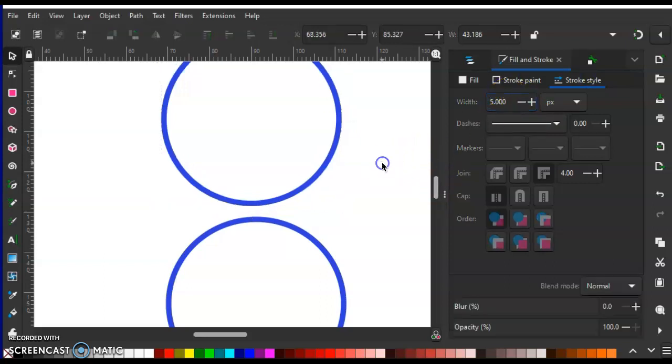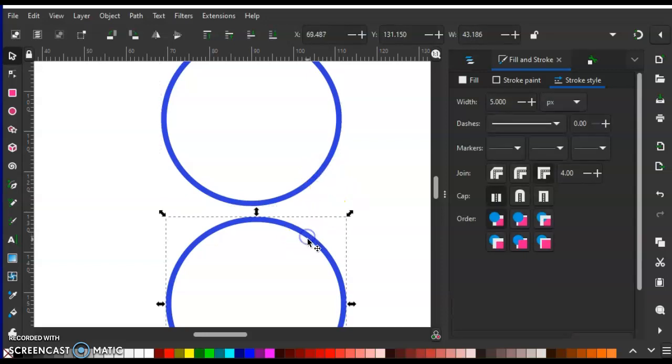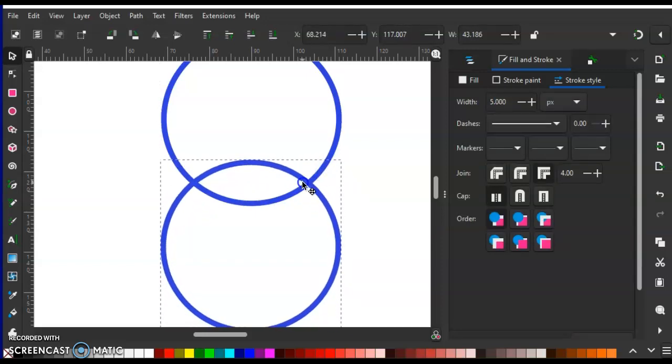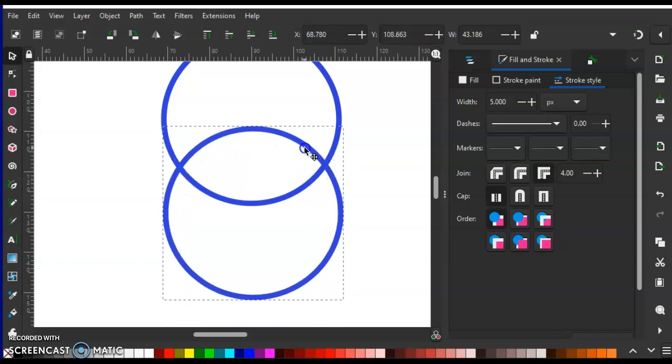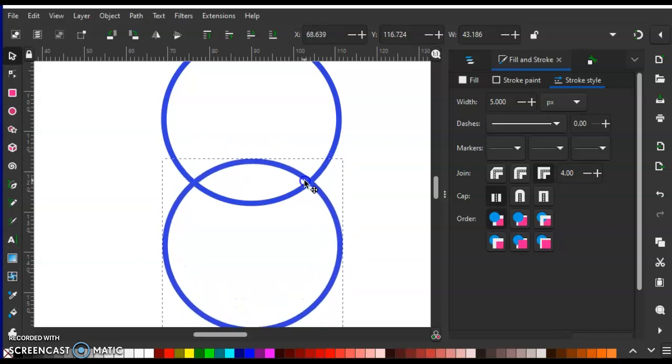Okay, so now we're going to make a brush, and we're trying to make a shape like this. It's kind of an eye shape or, I don't know, an almond shape. I'm not sure what you would call this shape here in the middle. That's the one we want.